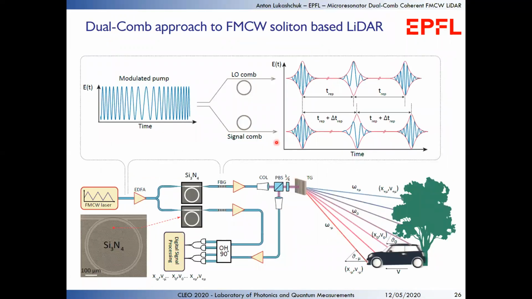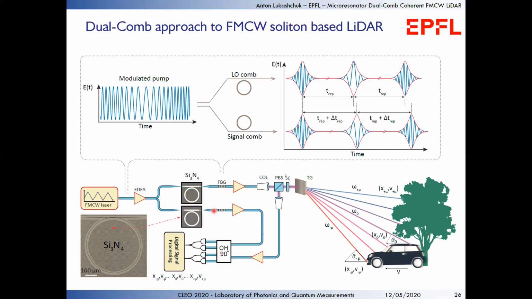And what do we do? Coming back to our story with the LiDAR, how do we further improve it and have a real LiDAR for long distance measurements? As said, we have a signal comb, which I showed you before, and then we also generate an LO comb, which would have a repetition offset, a delta T train of pulses. And again, we do it by generating two solitons from a single laser.